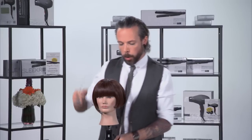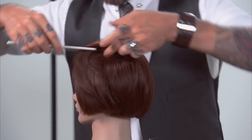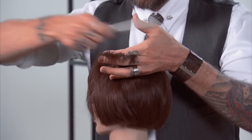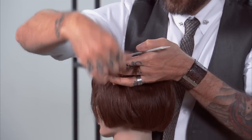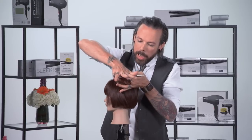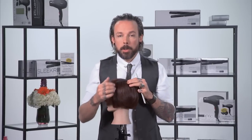Now let's go to a more horizontal section. If I take a horizontal section and do that same thing — create some really strong peaks, some really shallow valleys, a strong peak, shallow valley — now I've got this going this way. As I release, see how those peaks and valleys are going to lay across the head shape. Now I'm going to create really intense visual texture. I'm actually going to see those long pieces, short pieces, long pieces, short pieces — you see the difference there.